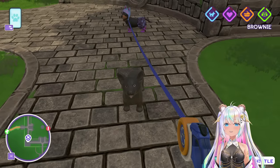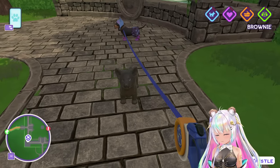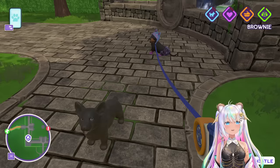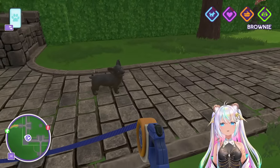Hi, welcome. I cannot wait to get you home and get you a name and a cat hat. He's so beautiful with his two different color eyes. Oh, I cannot wait to see what his coat looks like. Okay, okay. What are we here to do? What are we here to do, Brownie? She's itching. Oh yeah, that's right. The garden. We'll see you back at the house.